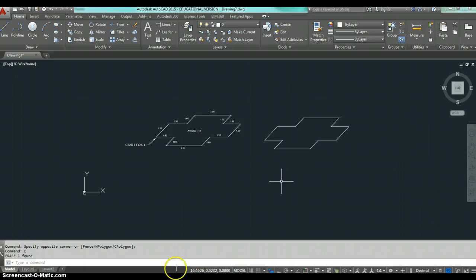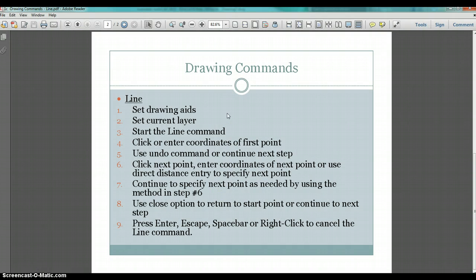Alright, so to summarize what we've talked about today, our line command has different steps. First thing, set your drawing aids. Second thing, set your current layer. Third thing, start your line, and I recommend using the keyboard shortcuts. So for line, that would be hitting L and then hit enter. Just click some random point to start from, and then you just start specifying your next point.